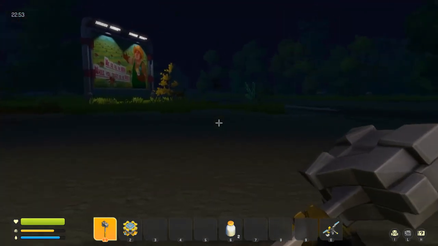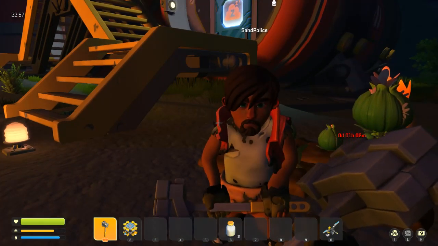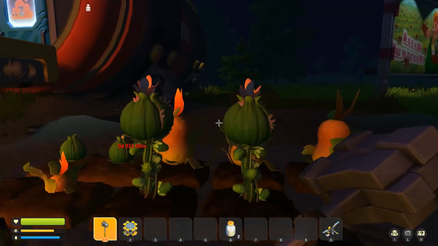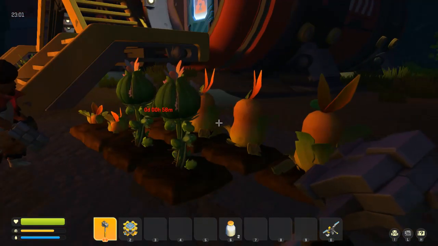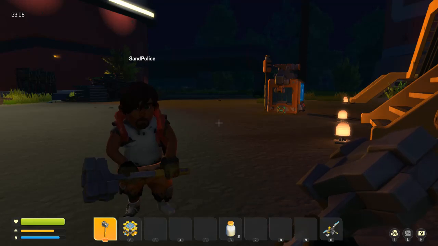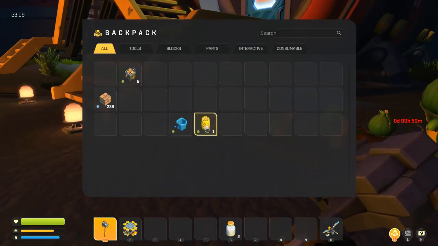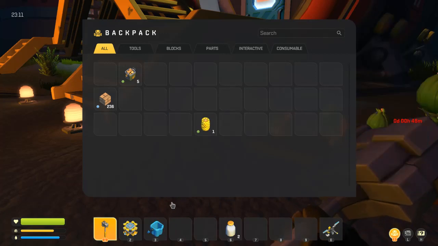Did you hear a noise? Noise where? In life or here? No, in game. No, I did not hear. I swear I heard something over here. No. These aren't watered, these four down here. Why are y'all naked? I'm not naked. I have bra and underwear on.